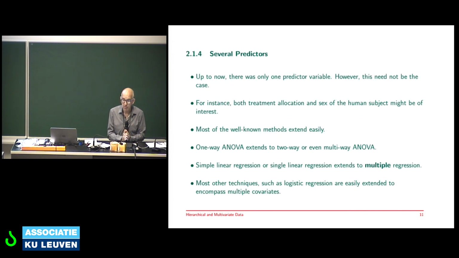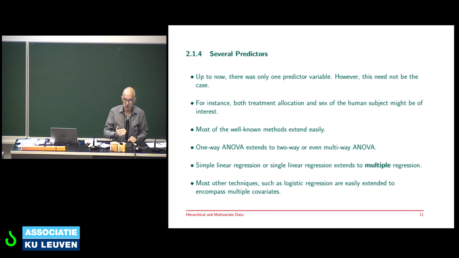Of course, I said a moment ago, there can be one covariate, sex, and that's a 2-sample problem still, or age, and then age, of course, is a continuous covariate, especially if you measure age very precisely. There will be as many different ages as there are people in your study. So that's a different ball game. But then I already hinted at the end, there can be more than one predictor. There can be sex and age at the same time. Now that all of a sudden opens, and I know we know all of that, but that opens the door to a variety of possibilities, but also a variety of issues.